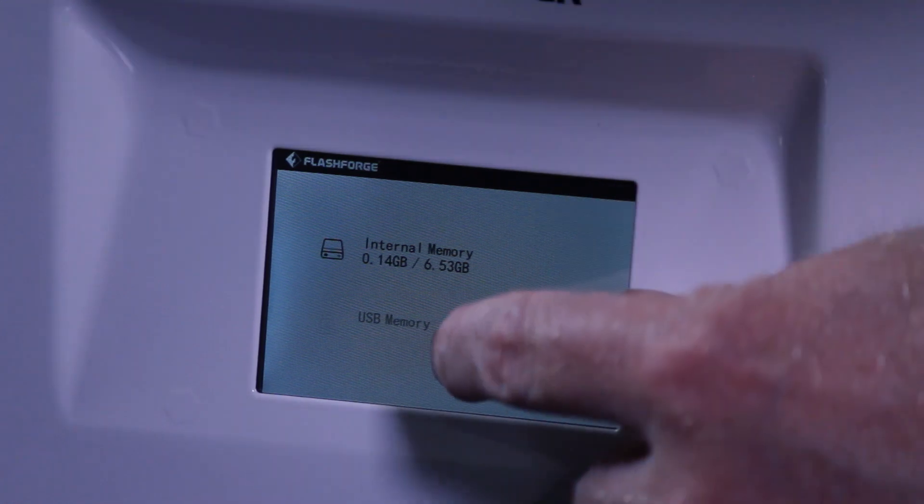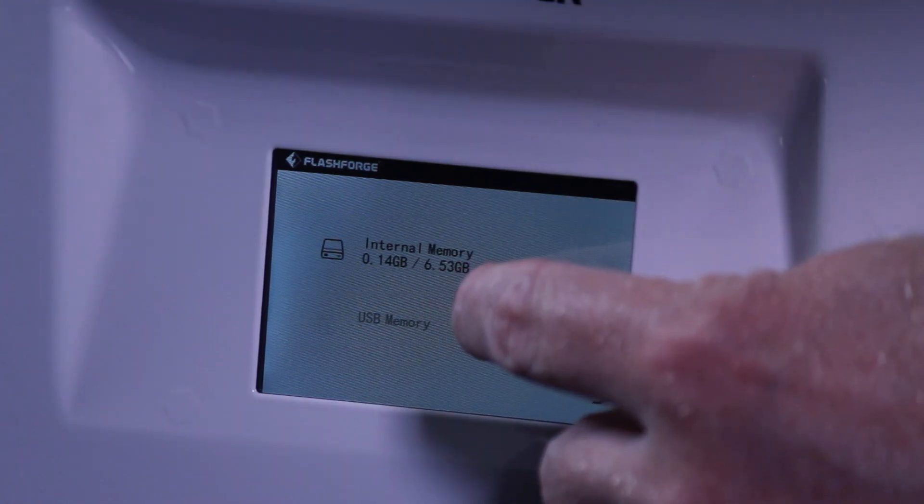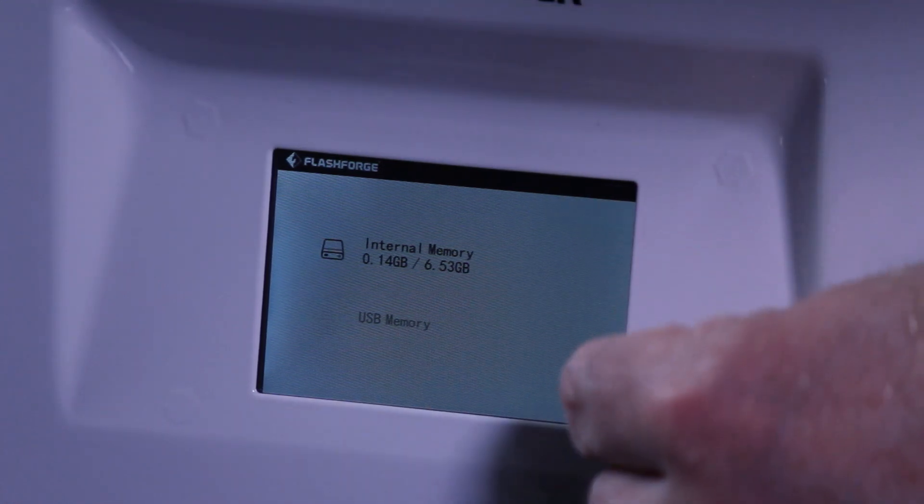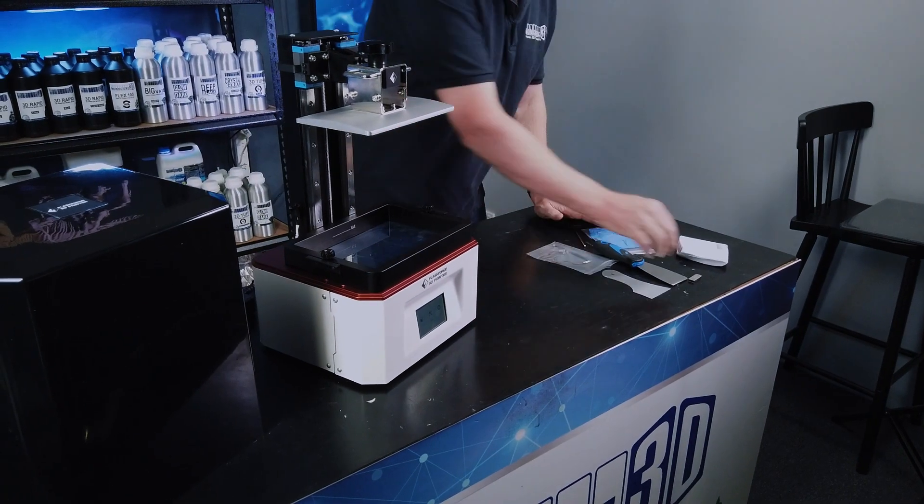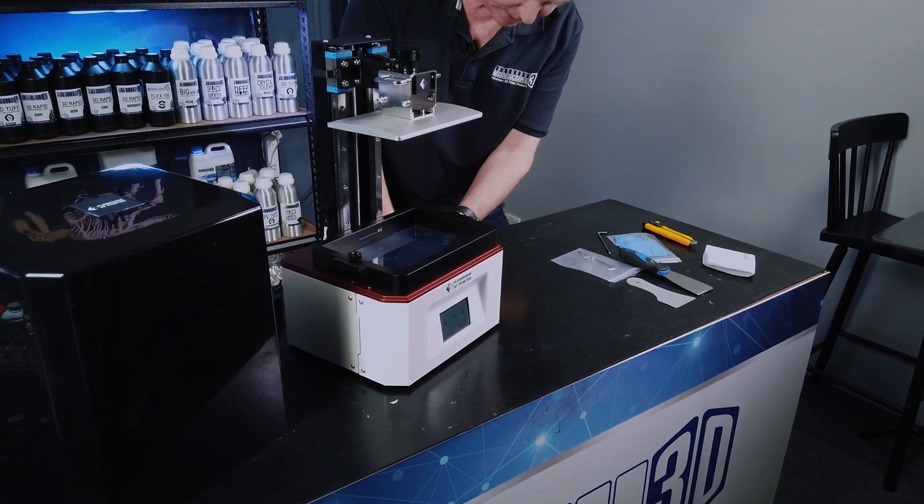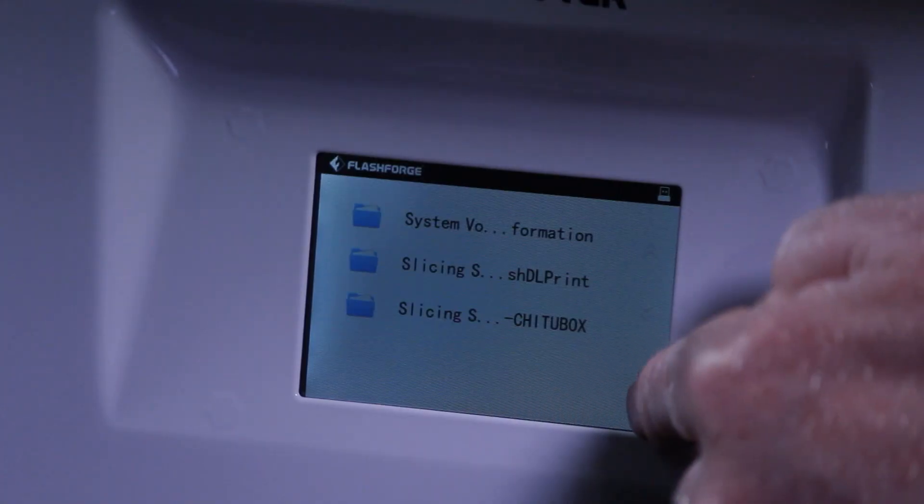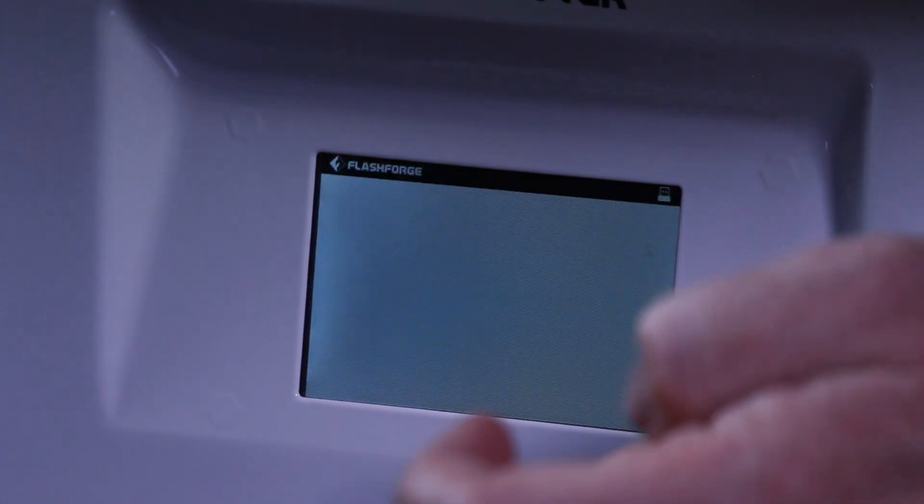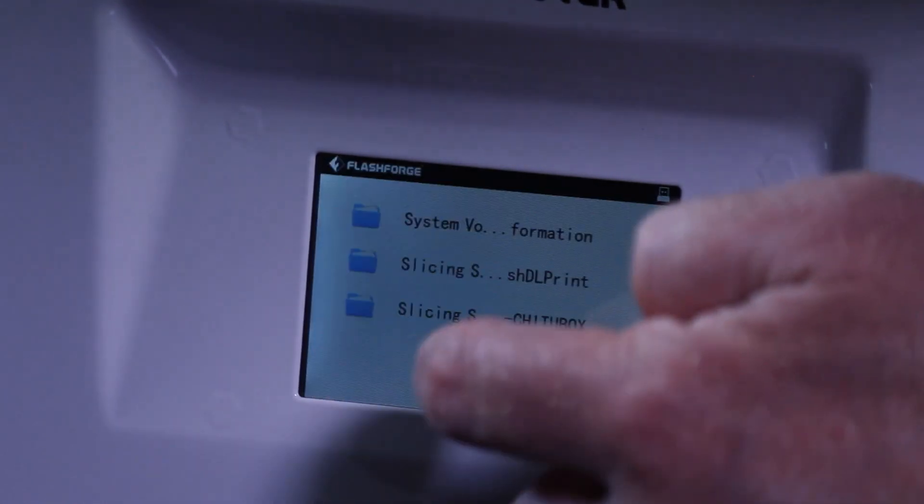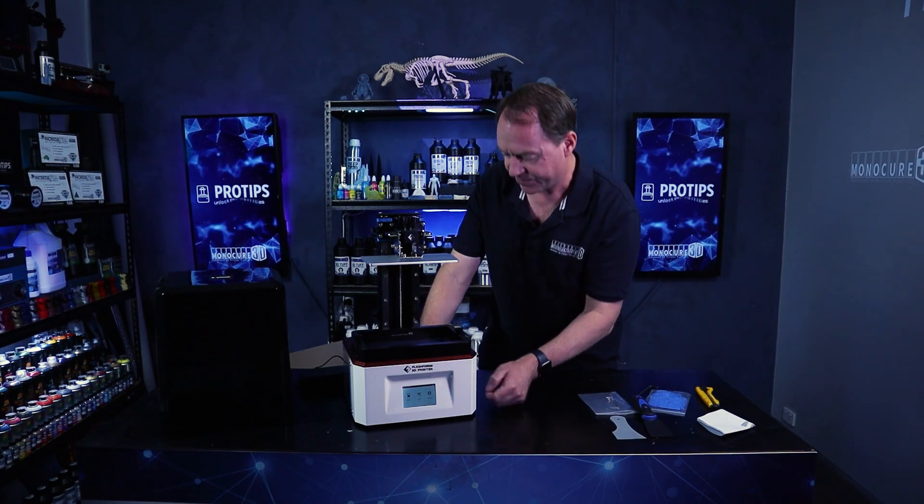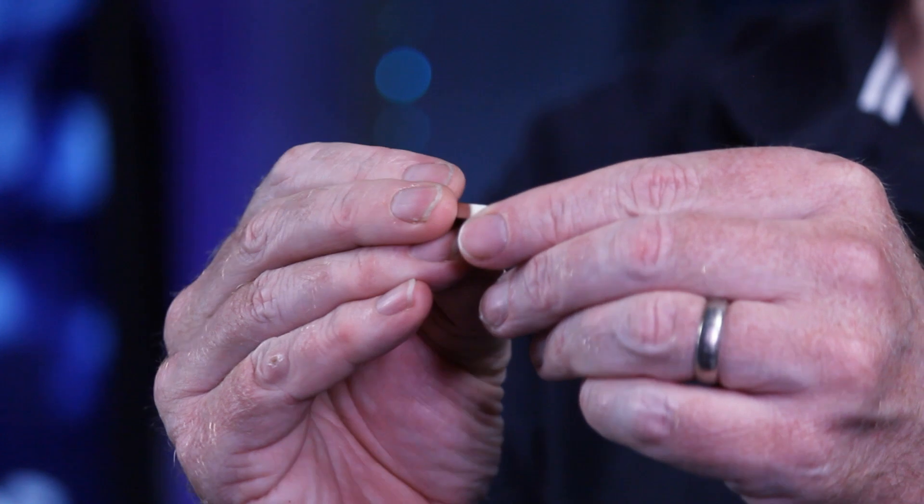So, the print menu, we've got USB there. And it looks like it's got some internal memory as well. But we'll get into that when we start putting the prints on. So, let's get the little USB stick that came with it and plug it in. And just see what it came with. It doesn't look like at that level there's anything and there's nothing in there. So, there's no test prints by the looks of it, even on the USB stick. In the internal memory, there's nothing either. So, we're going to have to load a print onto this. So, let's get the laptop out and put one of our calibration models on this.